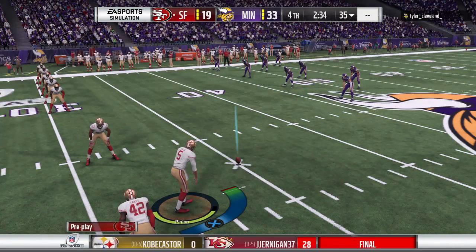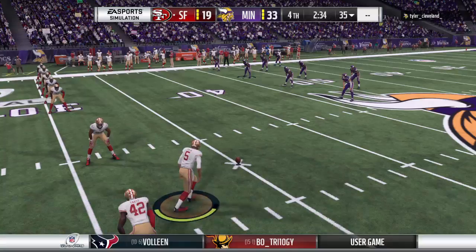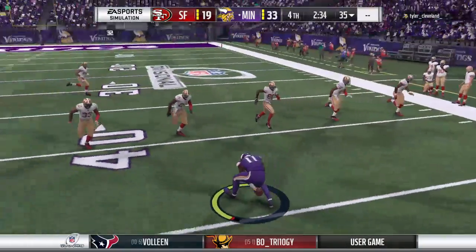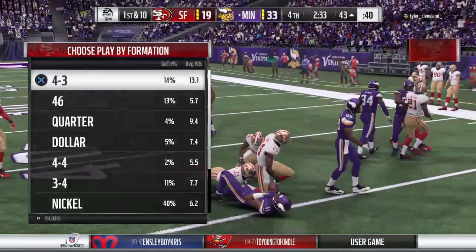And how many teams shy away from running the football in a two-point conversion? They treat 2 yards as if it were 20. If you're a good team running the ball, go to your strength. Go ahead and push it into the end zone. Yeah, they did. It worked. And the Vikings able to recover. The hands team does its job.